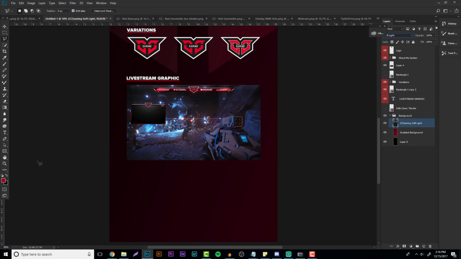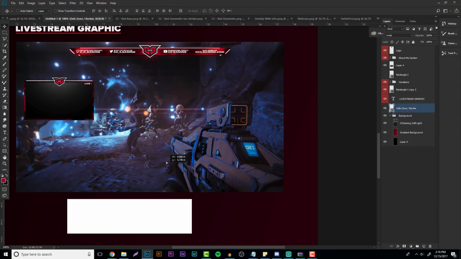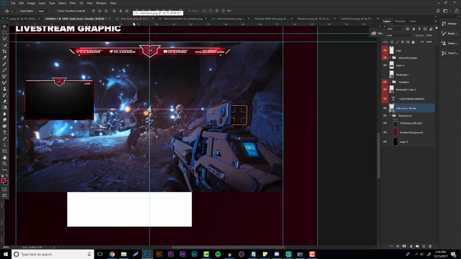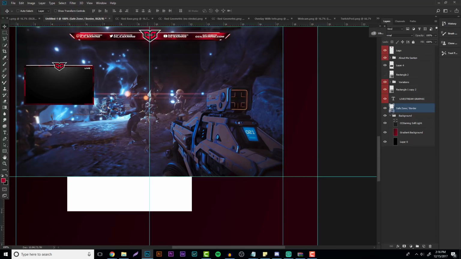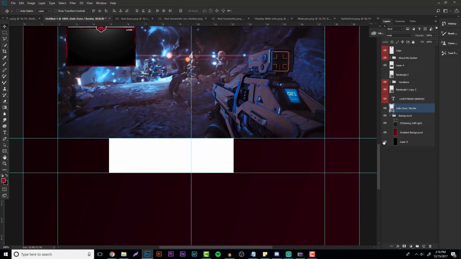And it's basically really all you guys have to do. And then it gets, like I said, just super simple and super easy. You bring that safe border back down. You can keep hitting Control H just to keep seeing the rulers go away. And then put your last safe zone.